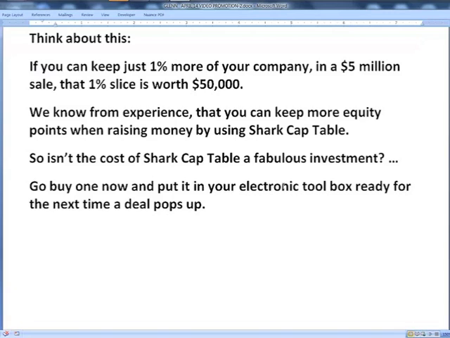Whether you're sitting around with your buddies drinking beer or you're arguing with somebody with money, bring it out and start showing them and talking to them. And don't forget to create a 1-page executive summary and get it out soon to your investors. Don't wait and write your business plan for 6 months and find out that nobody likes it. Get SharkCapTable to do the early work.